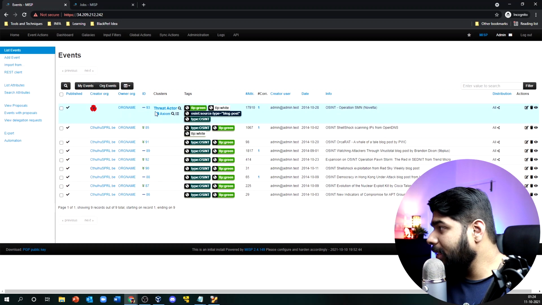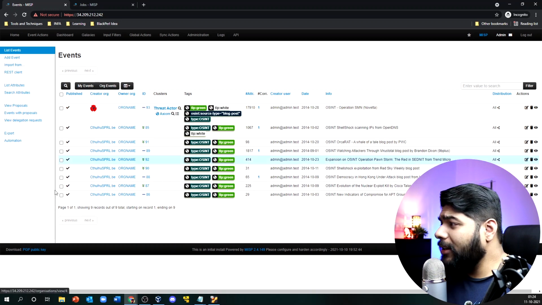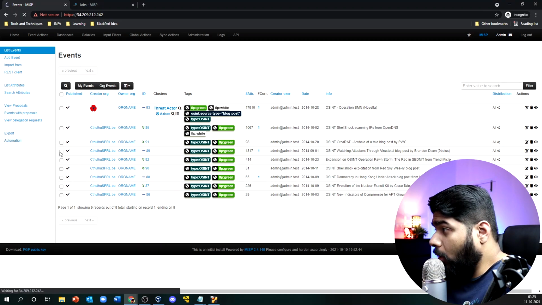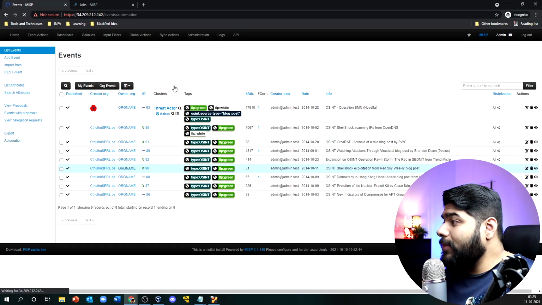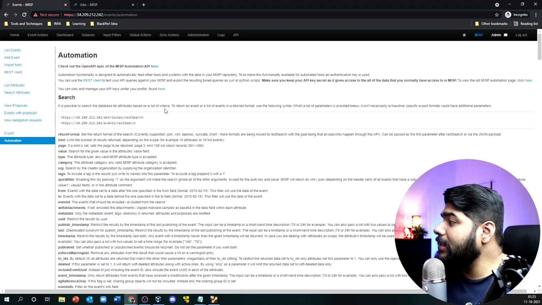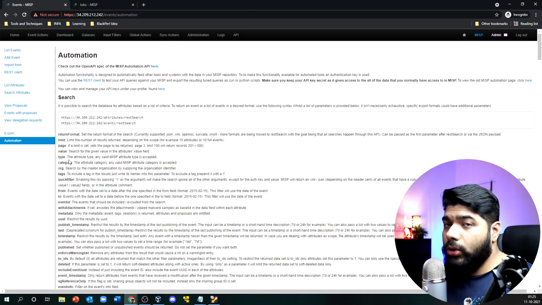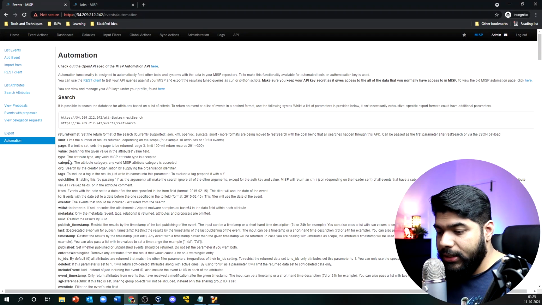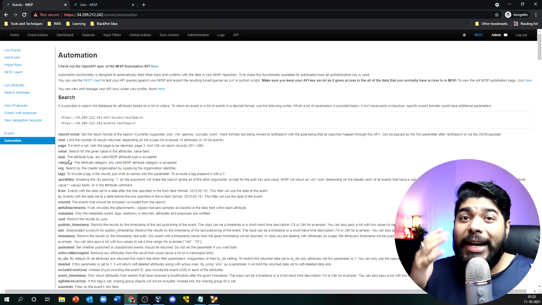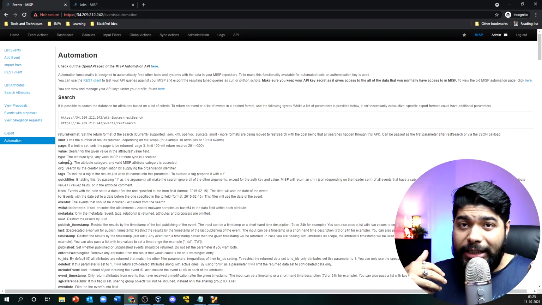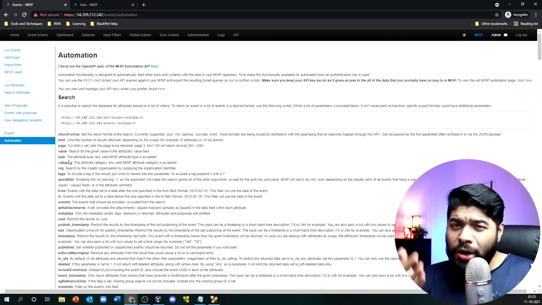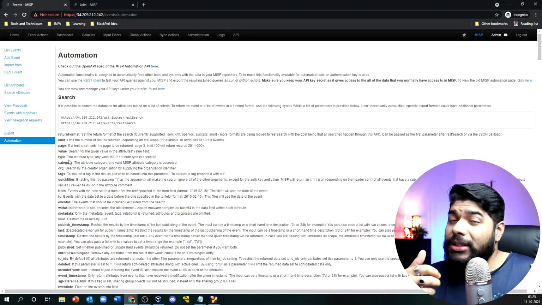Okay, so now you see these feeds are getting populated, and there are a lot of things you can do with automation. In terms of automation, you can use the MISP API very frequently. If you don't want to come here to MISP, because MISP is now working like a database where you are storing all of your threat intelligence, and it has the capability to enrich the data, correlate the data, and all those things are already happening.